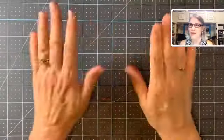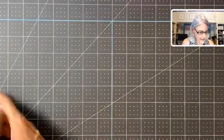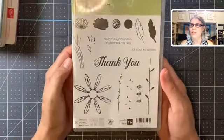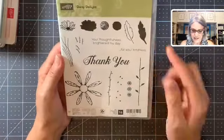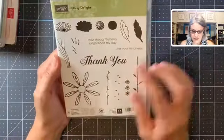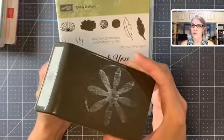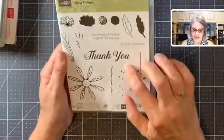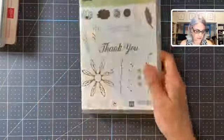Switch over to my stamping view. And like I said, we're featuring the retired stamps, and the stamp set that I'm featuring today is the Daisy Delight. And this is a great thank you card set, and it also has the punch. The punch is staying because we have another Daisy set that works with this punch, but this Daisy set is leaving us. So, really awesome stamp set.